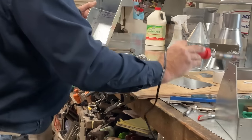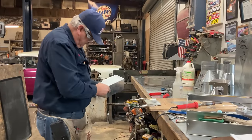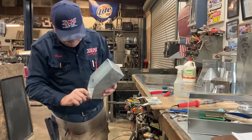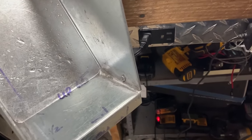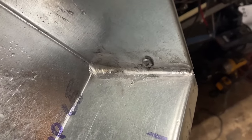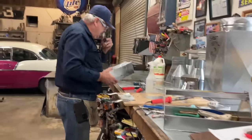But what it did give us, let's get that off the outside, what it did give us is a sealed inside. So this is how we would solder it if we were trying to maintain liquid in the vessel. And I would also come back and touch up that rivet right there. All right, so let me think.